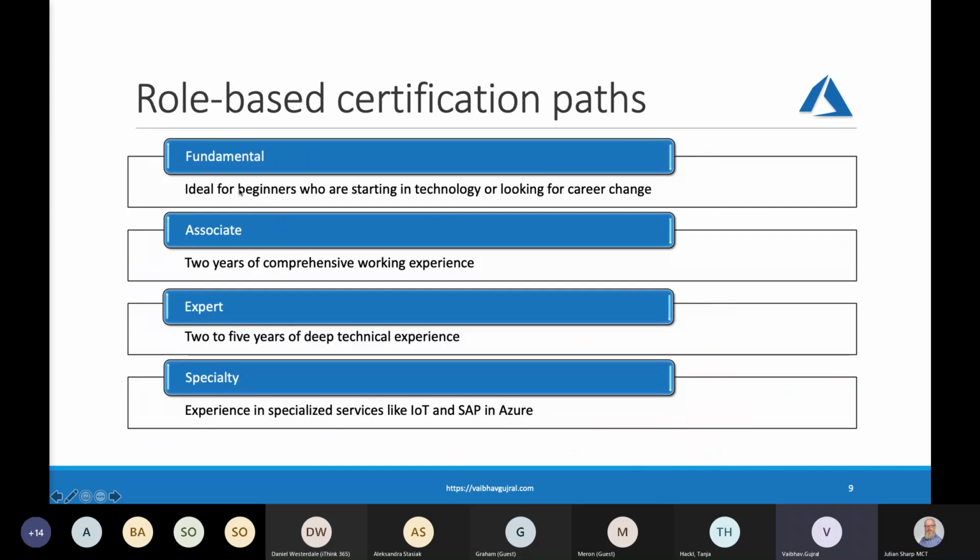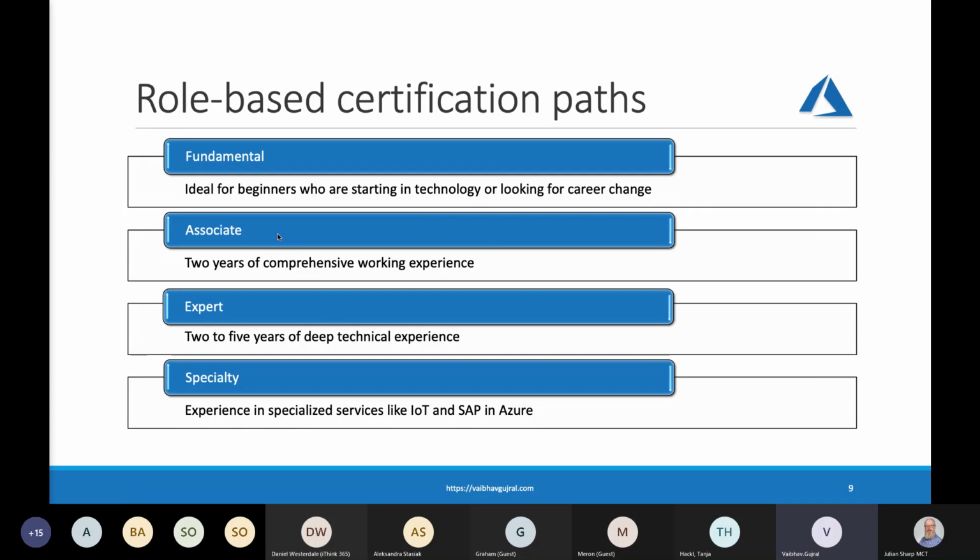As indicated in the last slide, fundamental certifications are ideal for people who are just beginning with their experience in Azure or the related technology in Azure, or people who are looking for a career change. People don't need to be from a technical background to take fundamental certifications. The next level is associate. The general expectation for associates is that they have at least 2 years of working experience in the related technology and services.